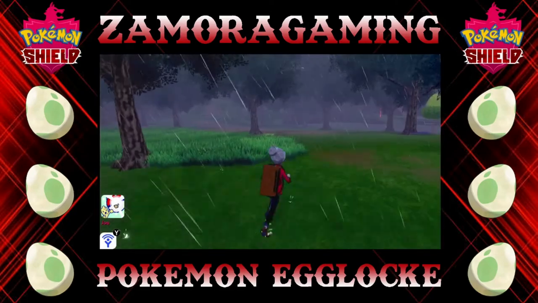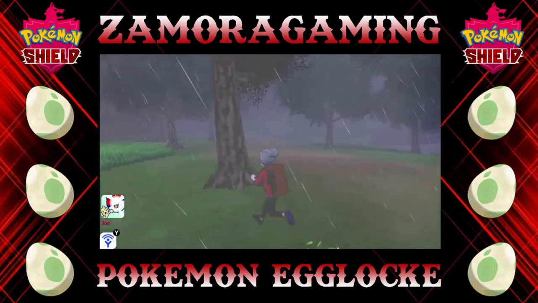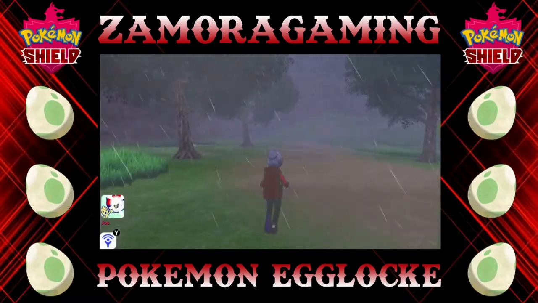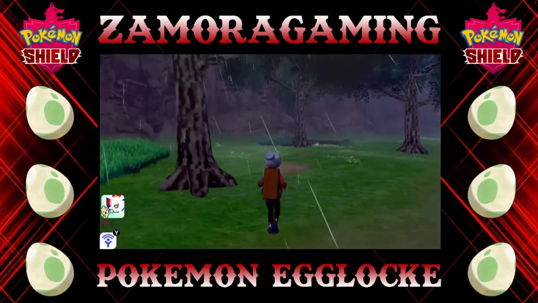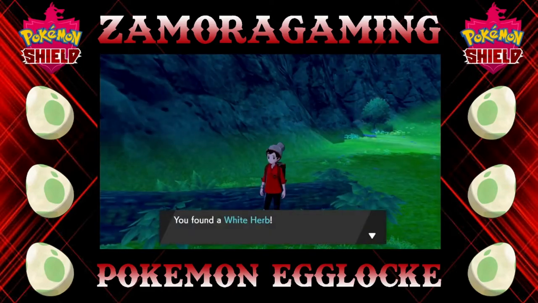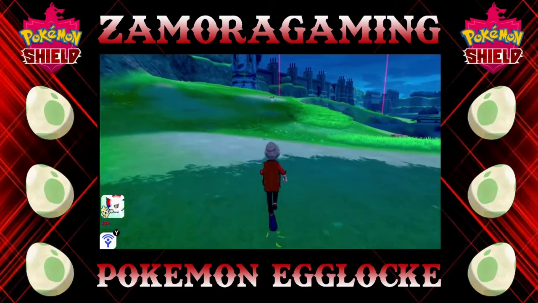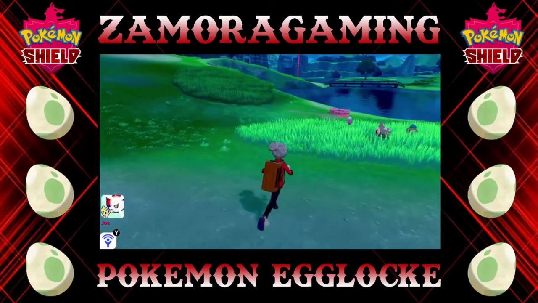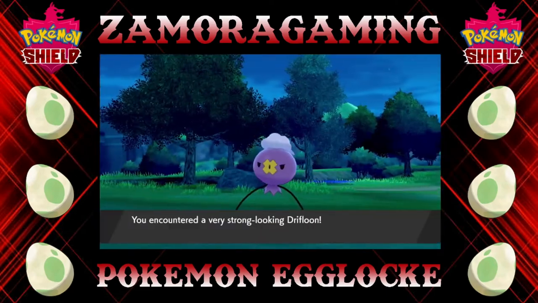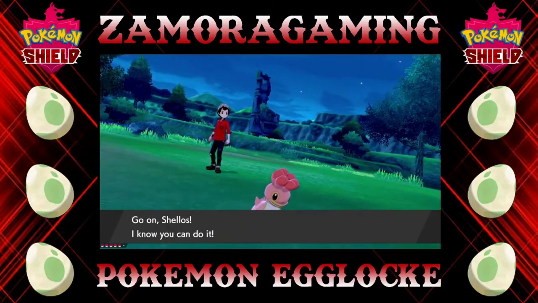Alright, I believe we're still in the same area, so I'm going to try to keep running and get out of here. It never hurts to collect items along the way either. Alright, we got the white herb. So, now we are in the watchtower place. Uh-oh, a very strong-looking Drifloon.